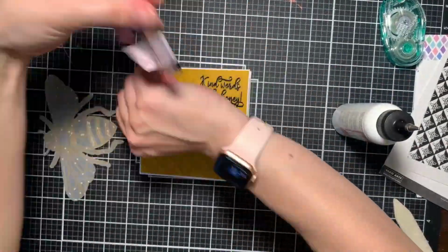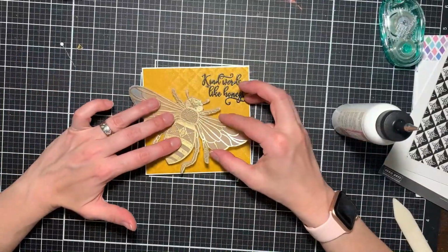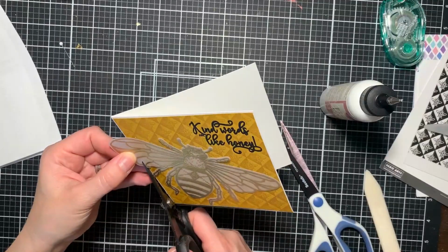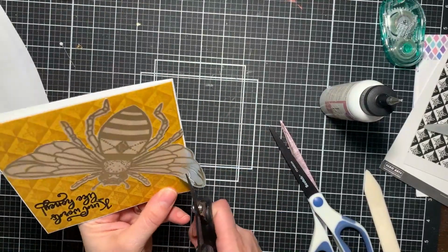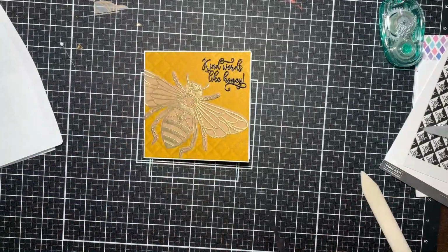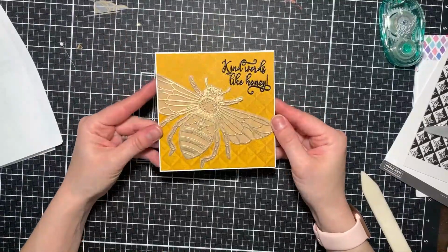Next, I'm going to glue the bee. I'm going to apply glue on embossed parts. This way, the glue will not show through the vellum. I'm just going to trim off the excess and the card is done. But I am not done with this project.